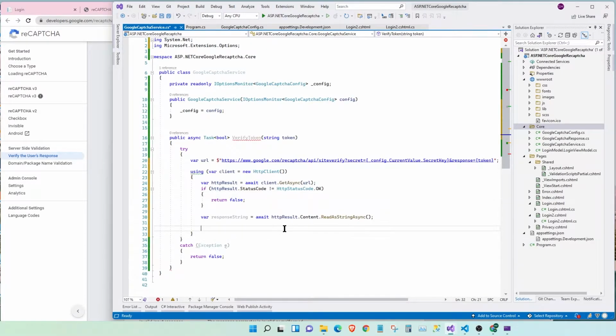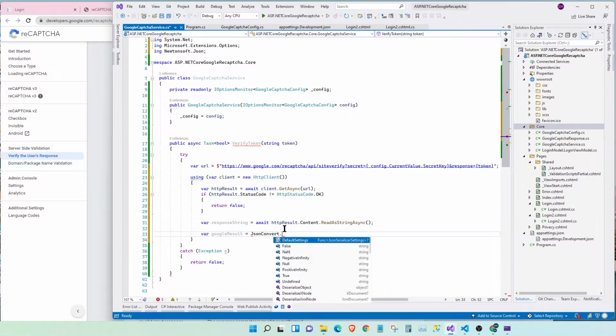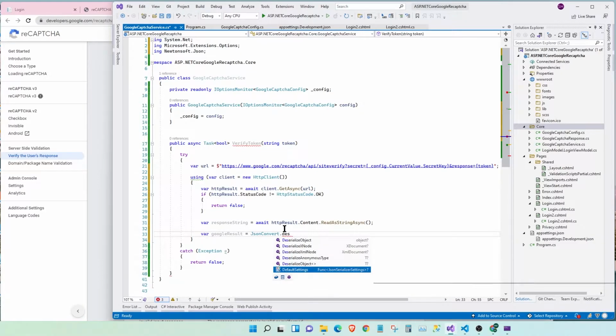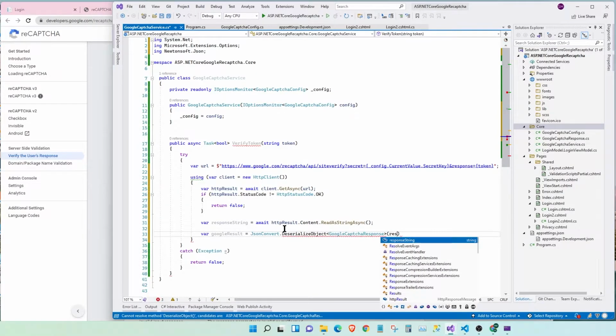Okay, once we get this value, we're going to say googleResult is equal to JsonConvert.DeserializeObject to type GoogleCaptchaResponse, and we're going to pass the response string.